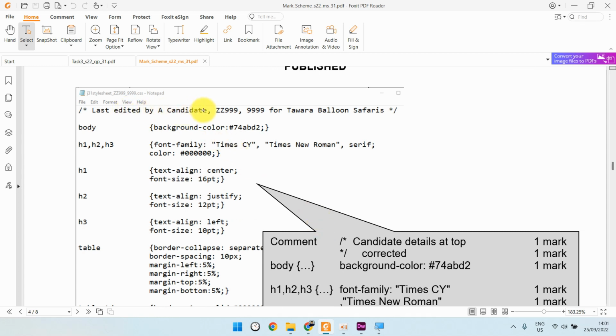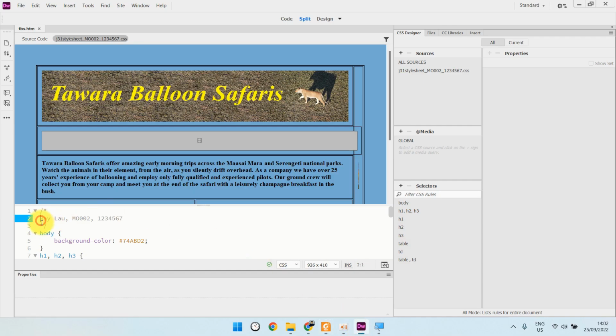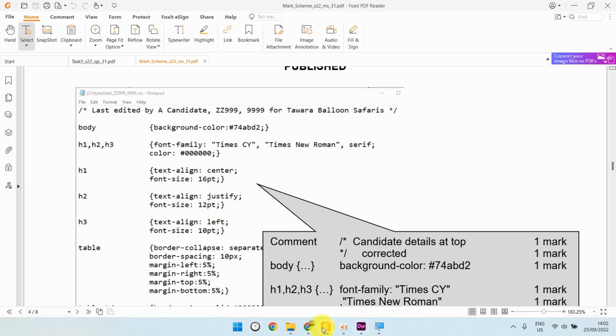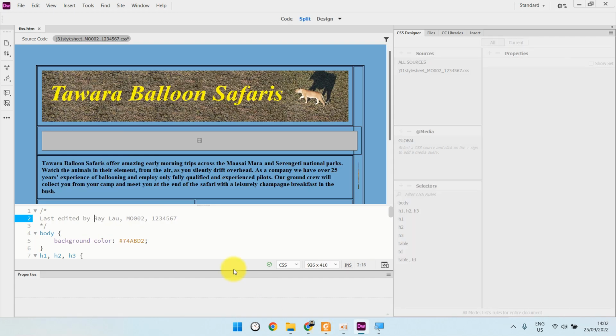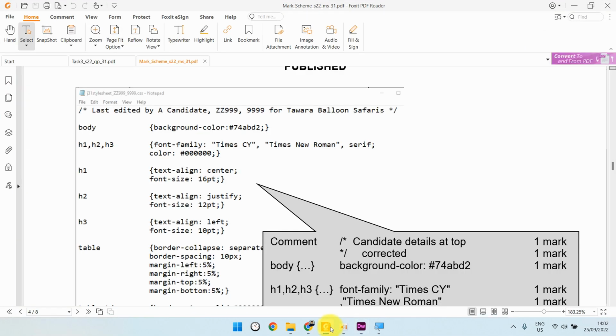So last time I did it so fast, because they provide you the wrong coding, I did it so fast. So next time, remember, don't delete everything, because they need that last edited by a candidate and a comma. Okay, and then for the balloons of Safari. Okay, so we edit back. But do you remember you can do this thing for Cambridge? So based on experience, after we do many, we understand the common requirements by candidates.